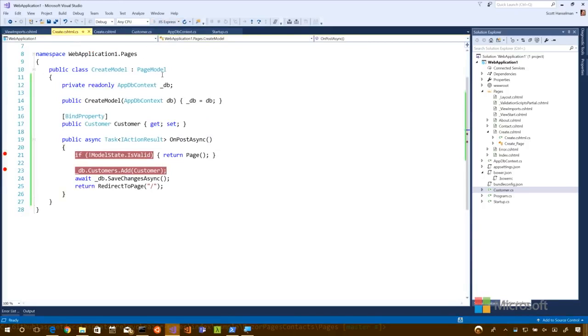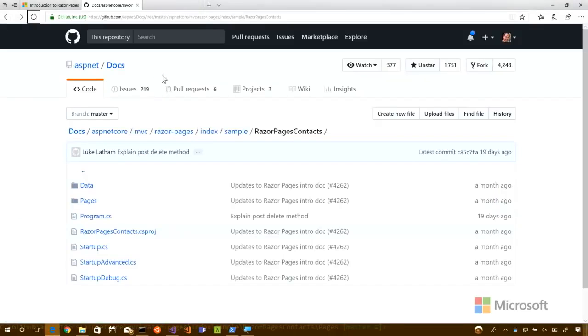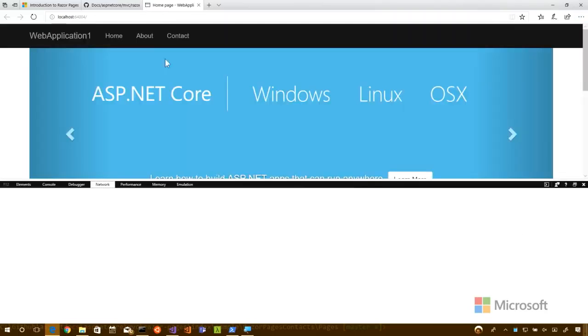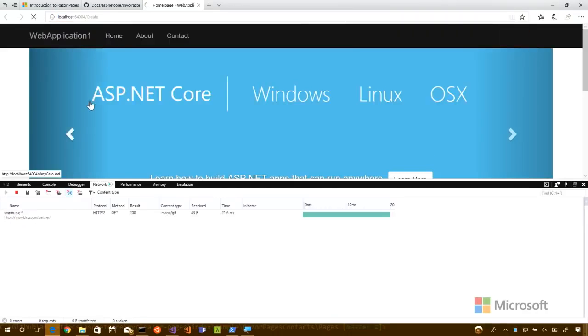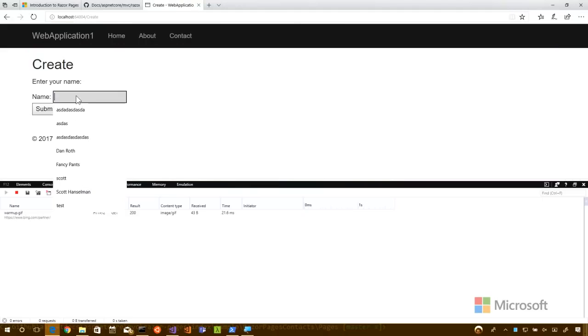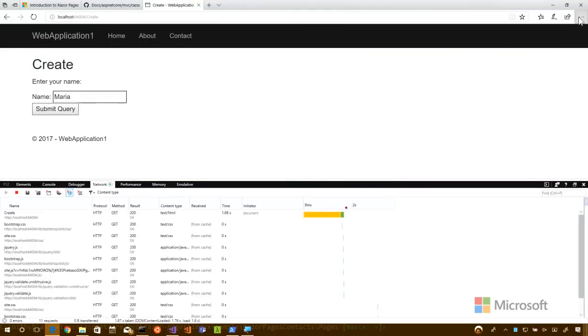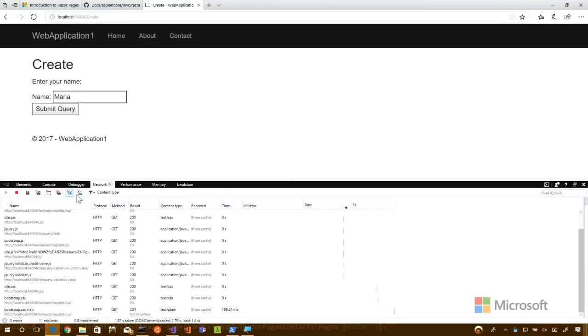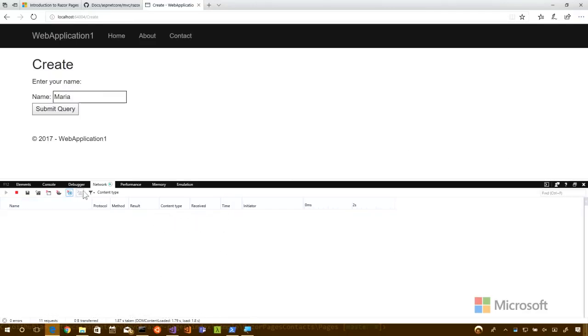Now, let's go back to our breakpoints and run our debug this time and see if we can see the customer get bound. We had looked in the F12 developer tools before. We could see what's happening on the wire. This is a good way to just see what's happening as you do your posts. So I went to developer tools, and we're under network. I will clear it out, and then we'll put in Maria.